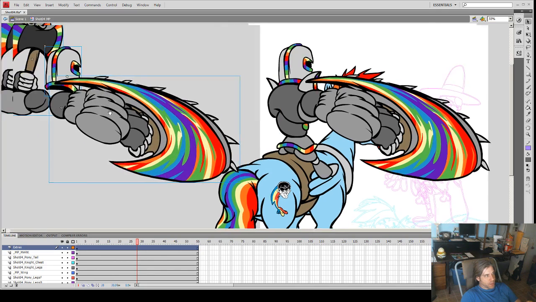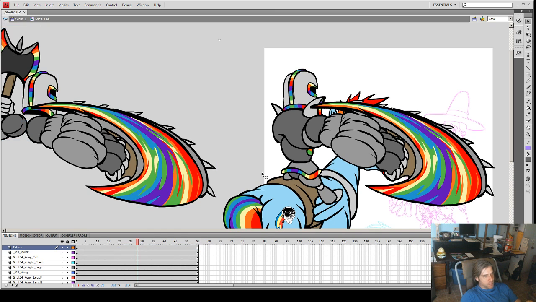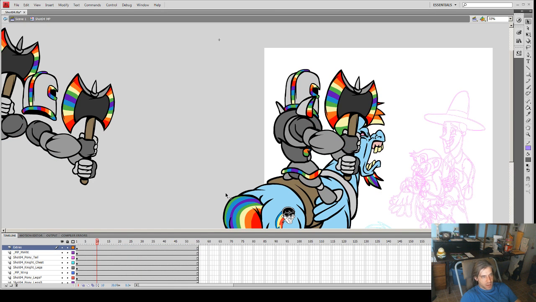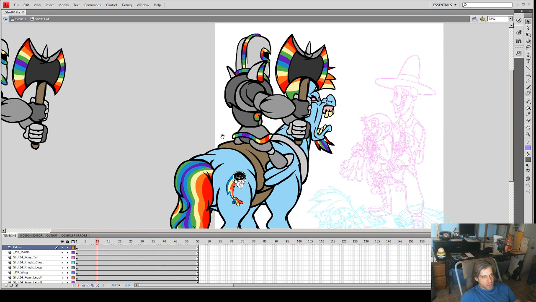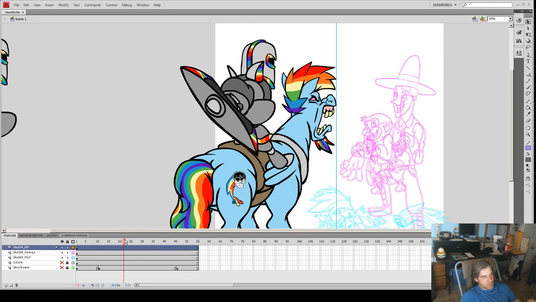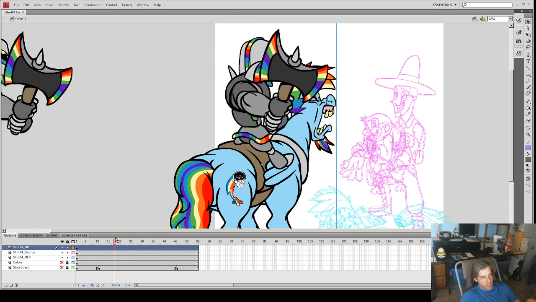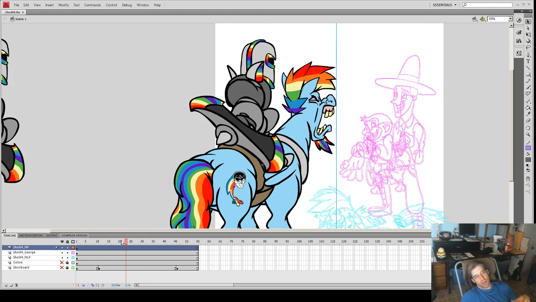So let's give the man in the yellow hat the business, huh? The business end of my axe. Yeah, I'll probably have the man in the yellow hat lift George up like here.